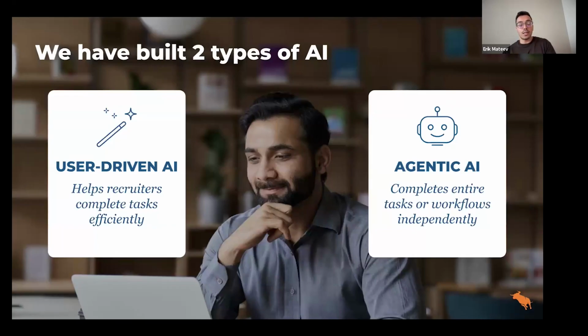The second type of AI is the agentic one, where it's autonomous and it can complete complex tasks on its own without the need for human involvement. And there are a few examples for agentic AI. You could have a data enrichment agent that focuses on finding key information like a candidate's email address or phone number, latest employer, latest job title as well. Find that information in places like a candidate CV or any other places that you may have in the candidate record and extract that data into the right fields to enrich the records you have in Bullhorn.